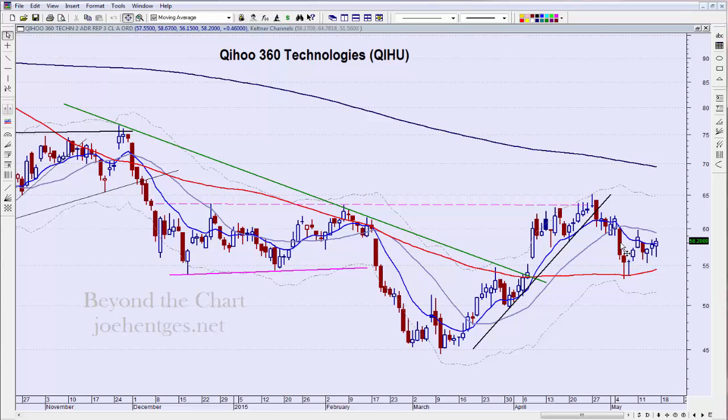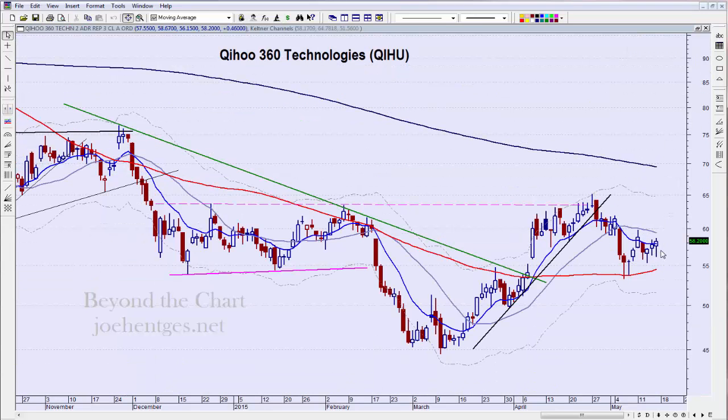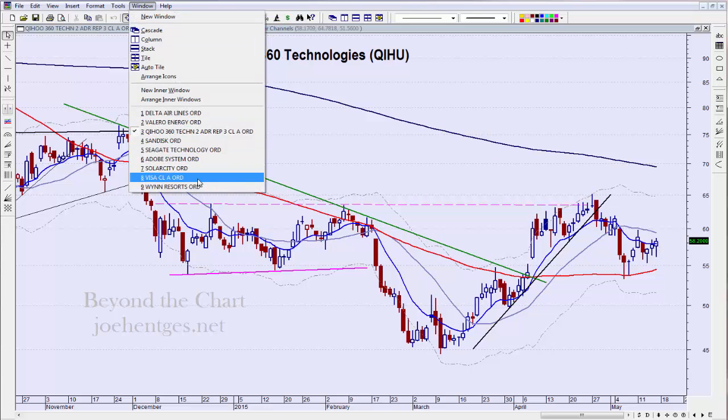See, on the 4th is when we got in with puts, right here when it broke down. It actually kind of hurt us that same day, popped back up, but we stayed with it, got nice moves, and then of course we got this little counter trend here, pulls back down, another little counter trend here. Now the thing is, you had 3 days up here, then you pull down, had 3 little days up here, not strong bullish days, and the volume has dropped off. So I am still looking for a resumption to the downside, and we'll see if we get that or not. I've got a specific exit if it's not going our way.